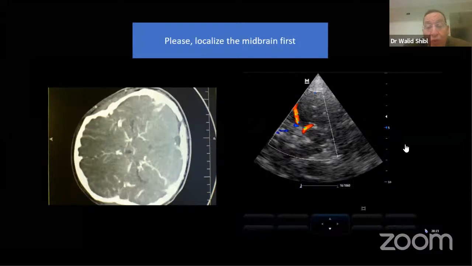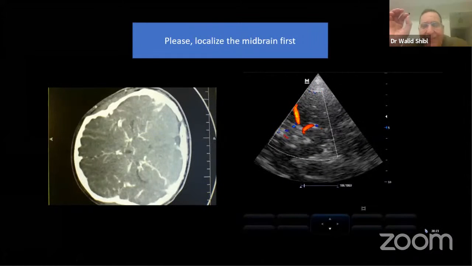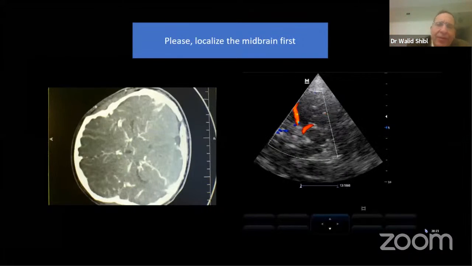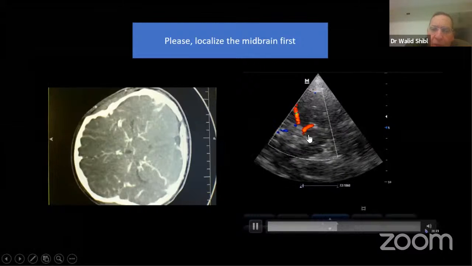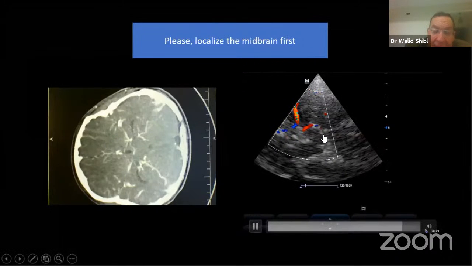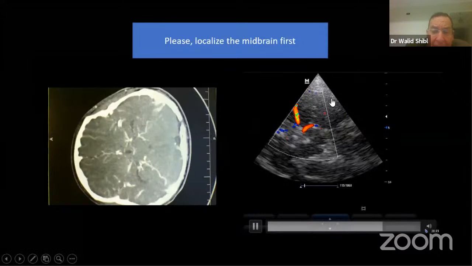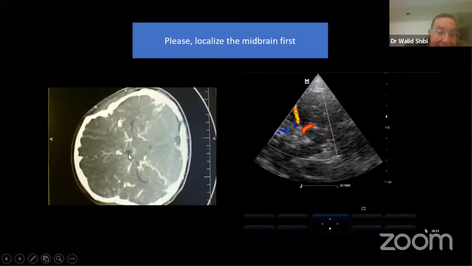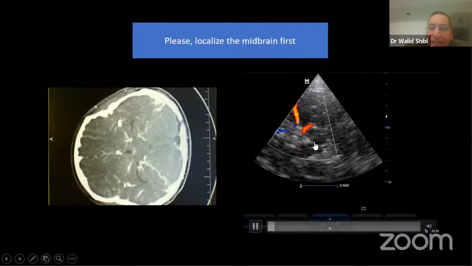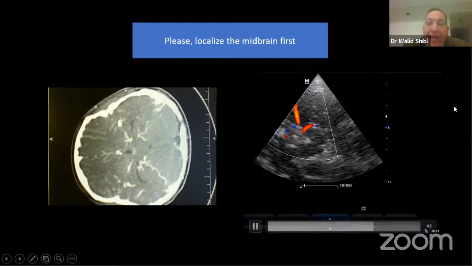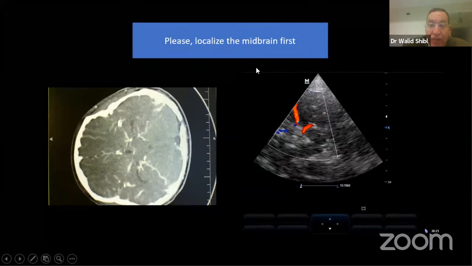And as I said to you, please don't proceed in brain ultrasound without seeing this beautiful butterfly, which is the midbrain. Don't proceed in brain ultrasound, B mode or Doppler, without seeing this midbrain through this temporal window. Because as you see here, around the midbrain you will see the whole circle of Willis in front of the midbrain. The posterior cerebral artery circulates around the midbrain, in front the middle cerebral artery goes in this direction, the anterior cerebral artery goes in this direction. So it's very important to localize the midbrain before you proceed to complete your examination.